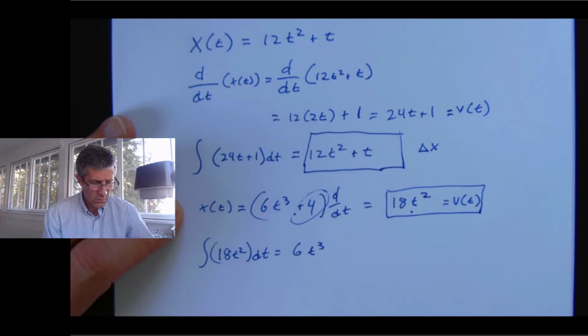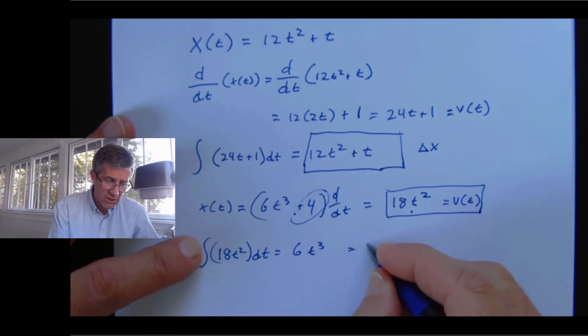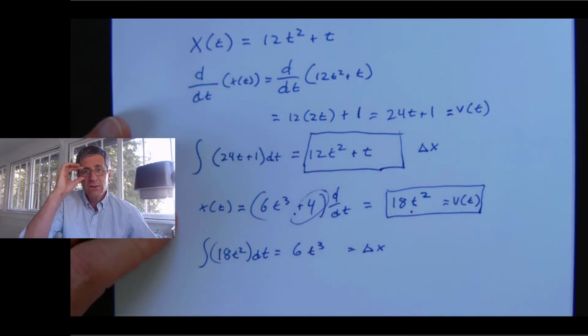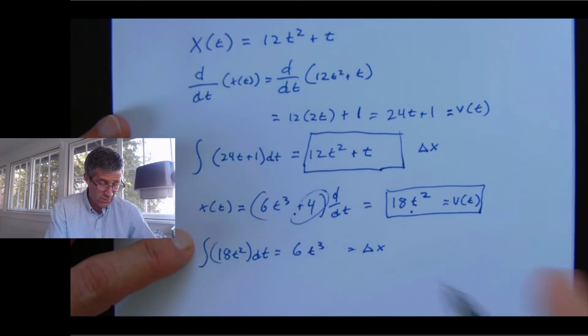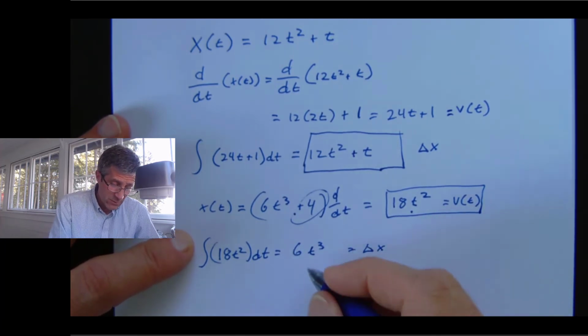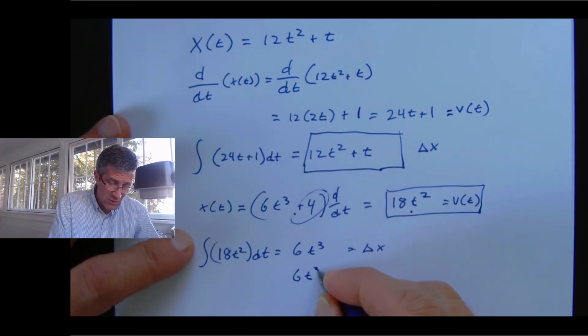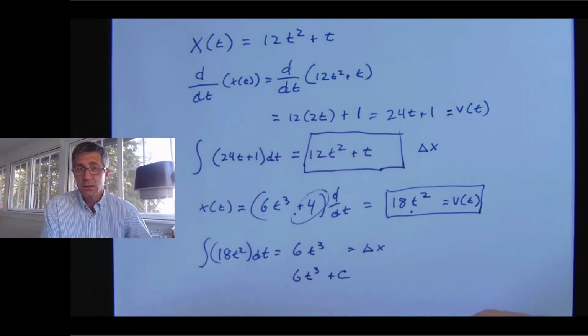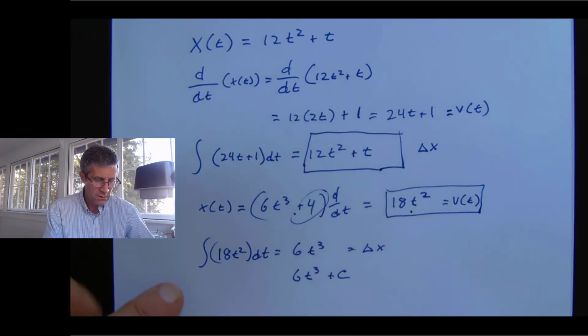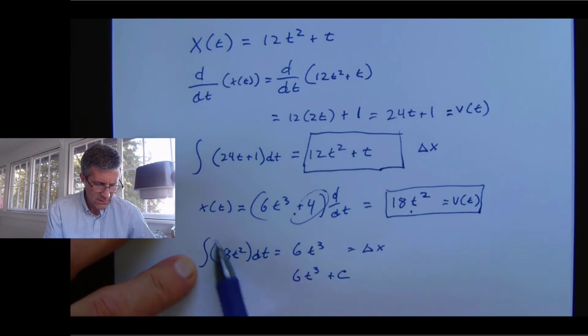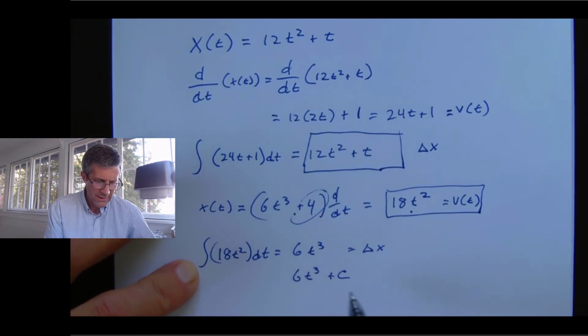So remember, this is telling me my change in displacement. And to get that extra value, I need to know some more information. So the way we account for this is we'll say, well, we don't know. If I wanted to find the absolute displacement correctly, I would say 6t cubed plus some constant I'm missing. I don't know what it is. I need some more information to figure that out. So when we're going backwards for this indefinite integral, there's some information that we don't know, and I need some piece of information to find it.